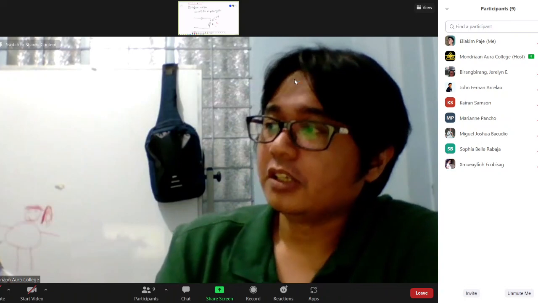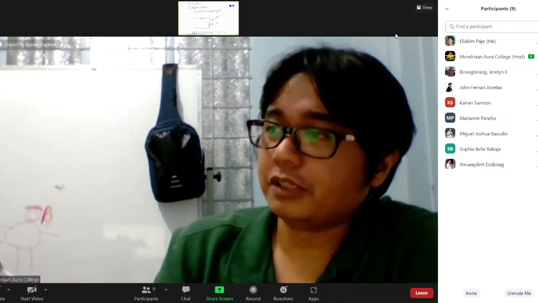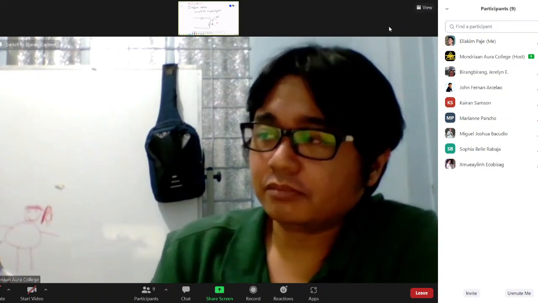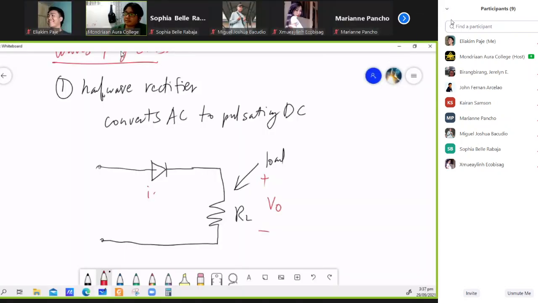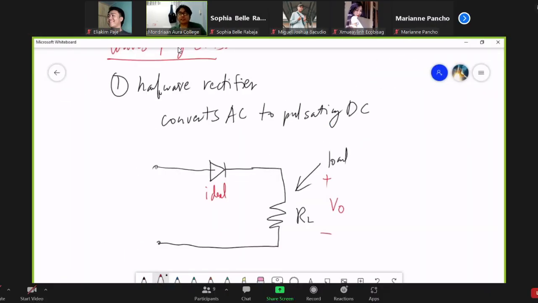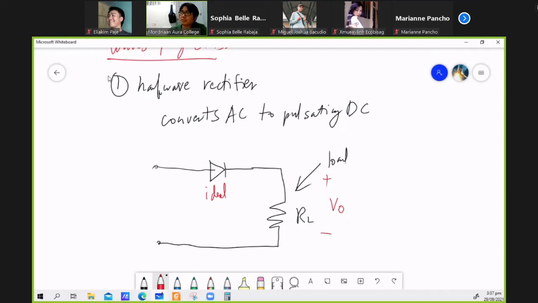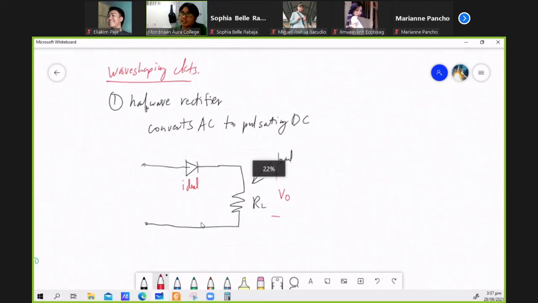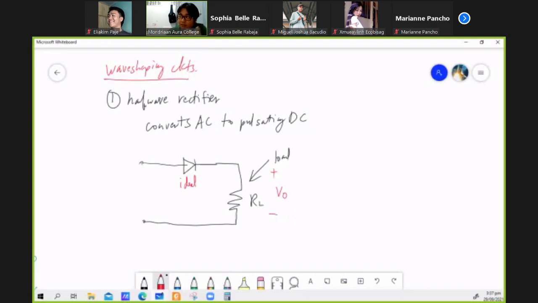Okay. So, for example, we have one diode. Let's say this is ideal. We'll analyze the circuit first using an ideal diode. So, ang ideal diode kapag forward bias, matic. Pag positive ang anode, forward bias siya agad. Di ba, napakasimple, no? Kapag negative ang anode, ang equivalent niya ay open circuit or reverse bias.